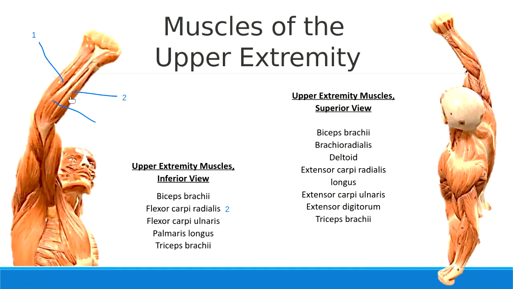Eileen mentions the radial pulse. Yeah, I like that. It's on the radius side, the radial pulse. That's where we would take it, over on the thumb side. Absolutely. So this one over here is flexor carpi radialis, which means the one on the other side next to palmaris longus is on the pinky side. Pinky's all curled up right here. This one is flexor carpi ulnaris. Yeah, exactly. We'll put a little number here for palmaris too, just for consistency. Palmaris, muscle number three.